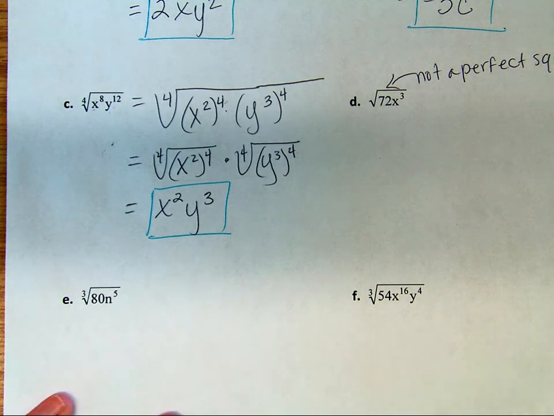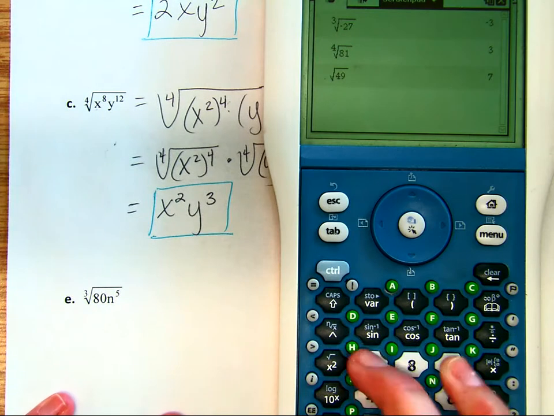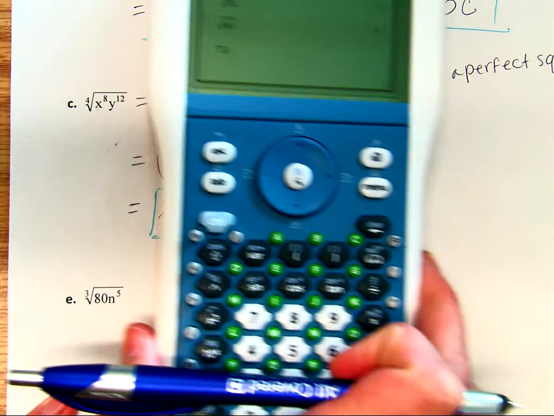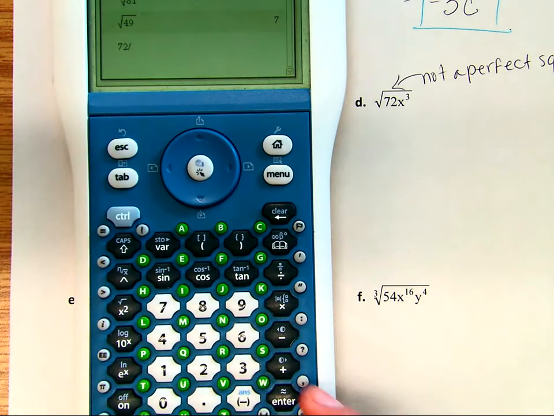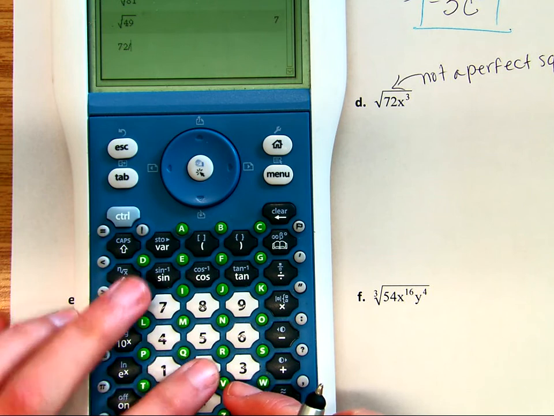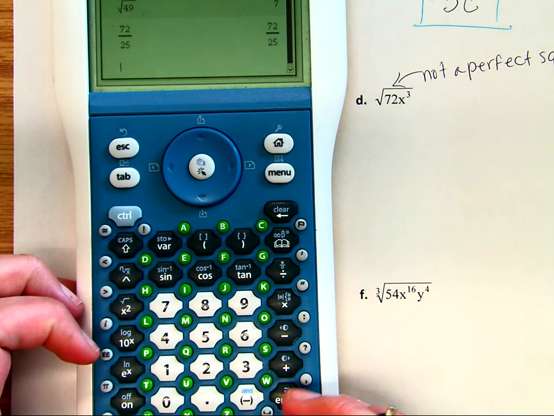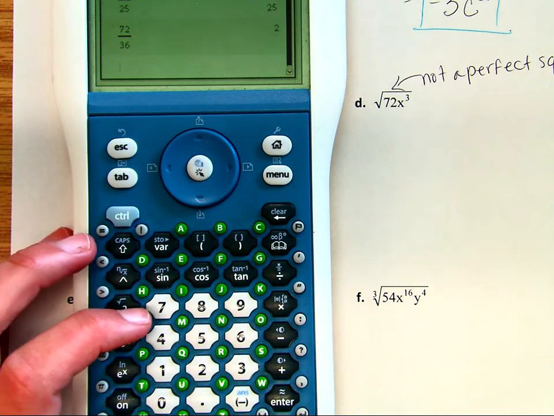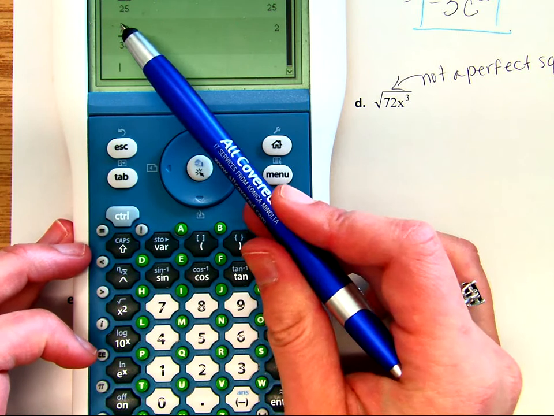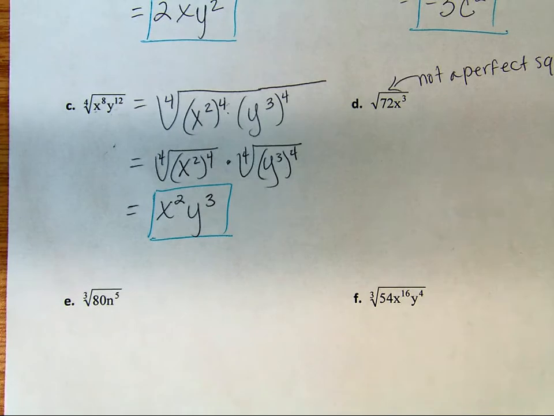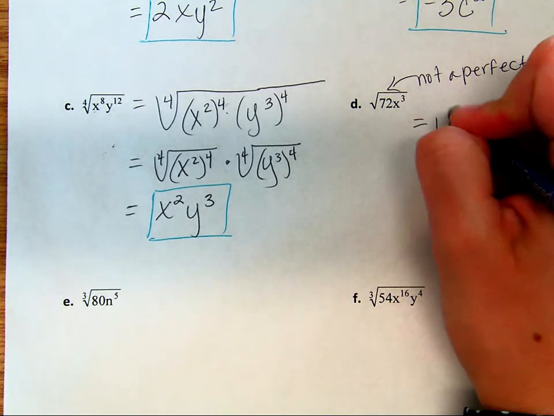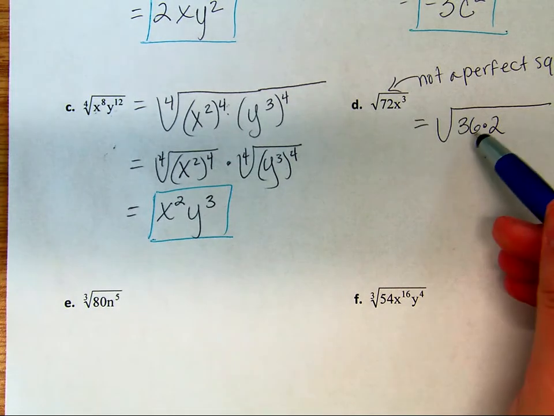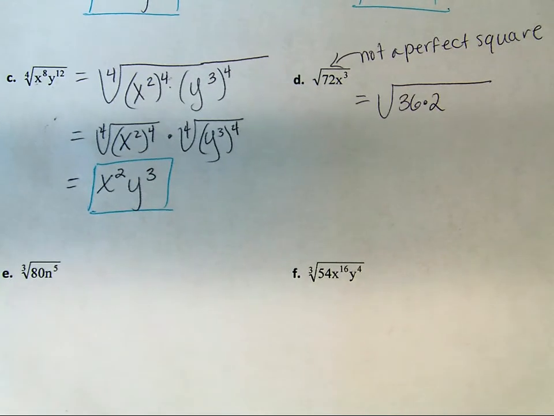So you might play around and say, okay, let's see, 72 divided by, well, I know 4 is a perfect square, but is there anything bigger that goes into 72? Maybe, let's say, like I know 25 is a perfect square. Nope, that doesn't go into 72. What about 36? 6 times 6 is 36. That's a perfect square. Oh, hey, look. 2 times 36 is 72. So I can rewrite 72 as 36 times 2, because they're equal. And now I have at least a part of 72 is a perfect square. So it's still simplifying it.